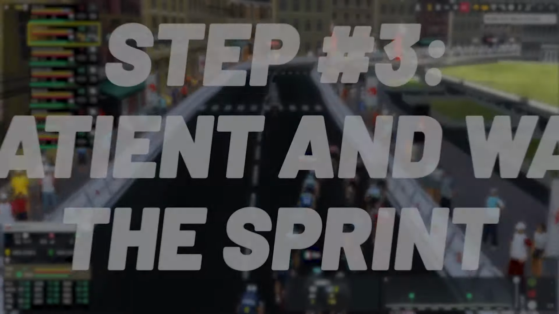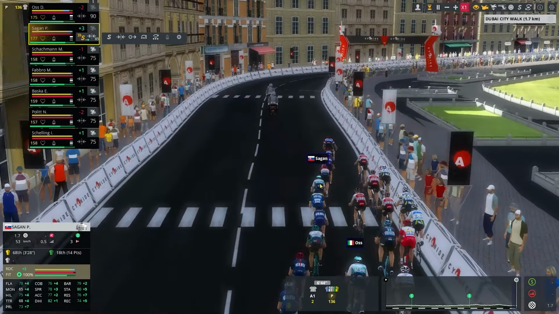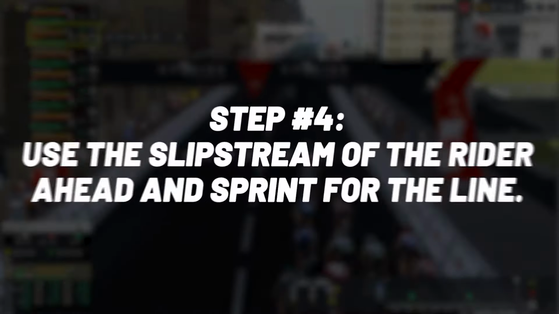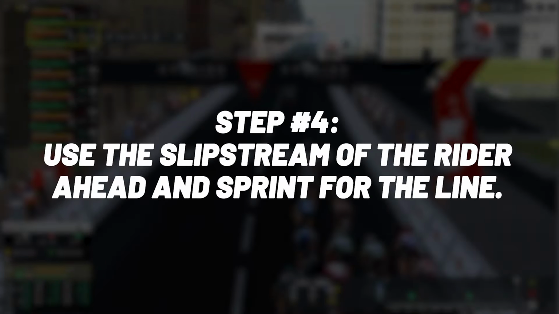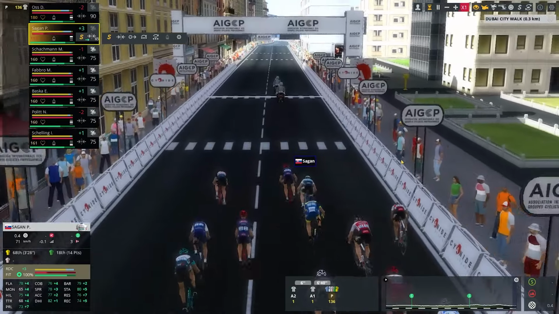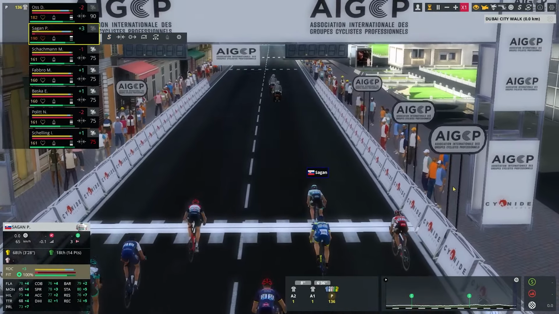All we need to do now is stay patient and trust the other team, which in this case is Alpes and Phoenix. Luckily for us, they seem to have timed their effort pretty well. We hold Pedersen's wheel until there is around 600 meters left. This does seem like we're quite close to the line, but does give us enough time to benefit from Mads Pedersen's draft and slipstream, whilst also providing enough time to come around Pedersen before the finish line.